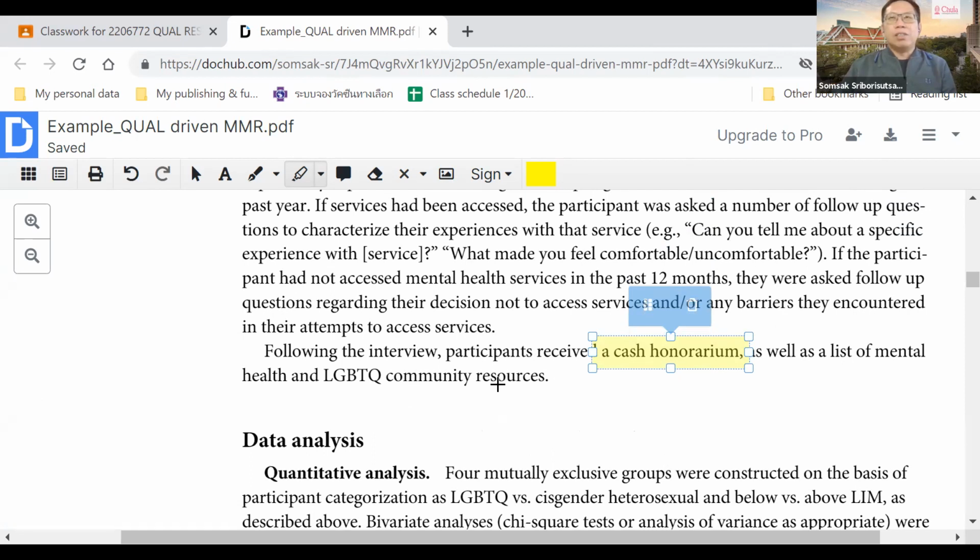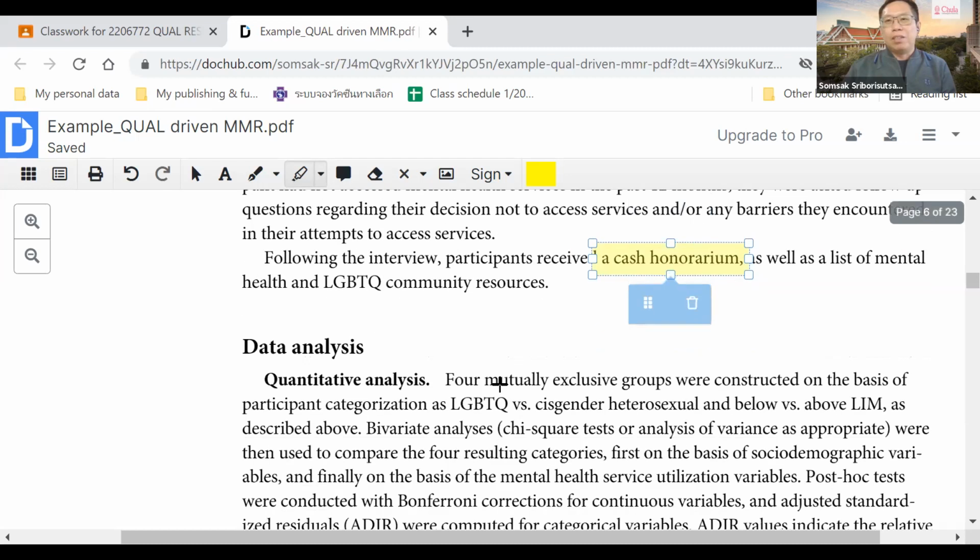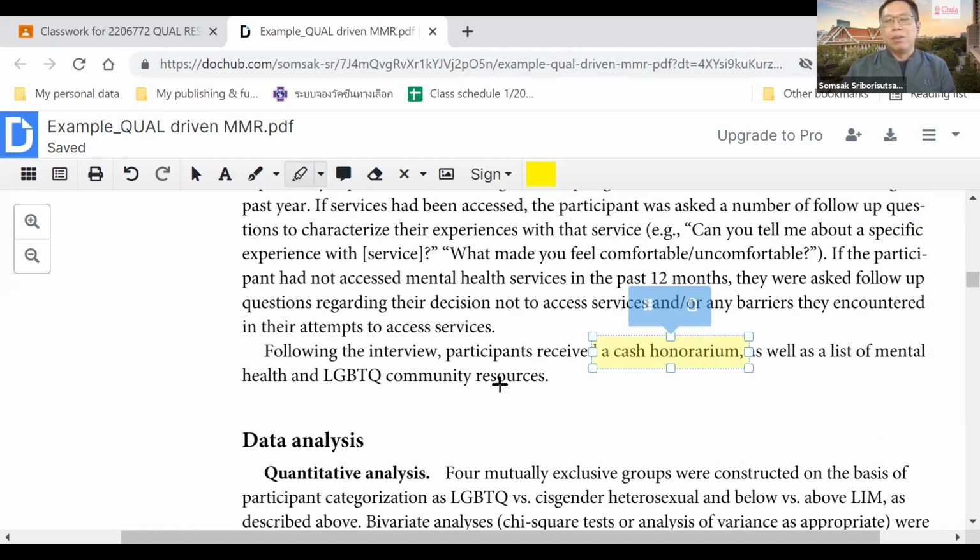As you can see, because they start with an online-based survey, it's free of charge, with no cost of data collection. But when you invite them to an office or somewhere to do an interview, sometimes you give them cash for travel or transportation costs. It's not about the reward. You said it's not a good word for me. It's not a reward, but some kind of help with transportation costs, to cover the expenses they might have.